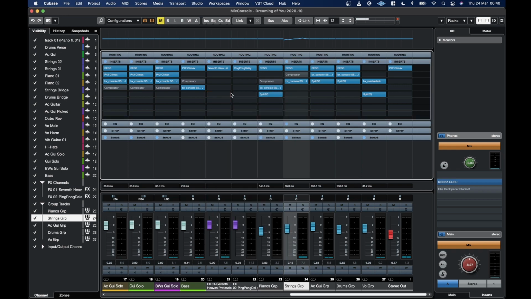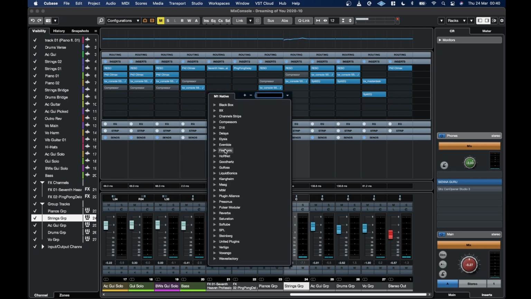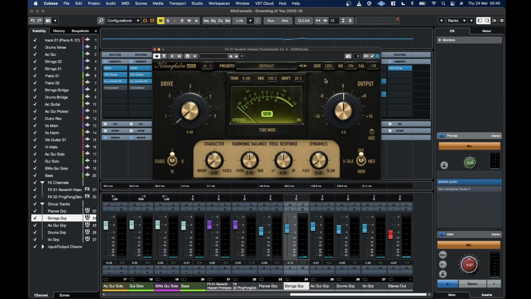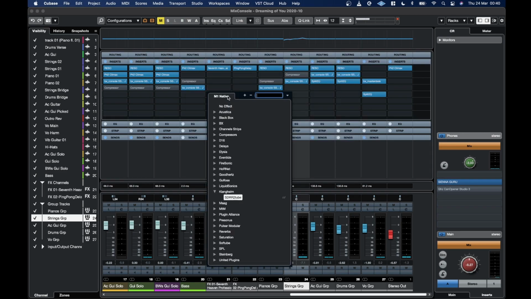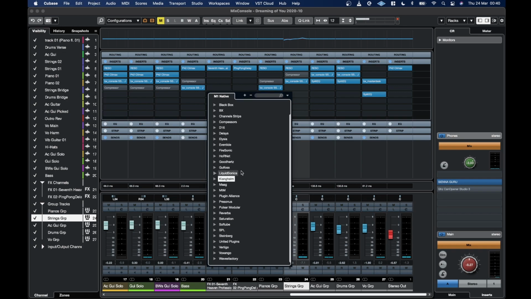And yeah, I mean, that's a ton of really useful plugins that have now gone native and just in the last week or two. And hopefully it'll not be long till others follow. I'm looking forward to having all the Slate stuff running native.